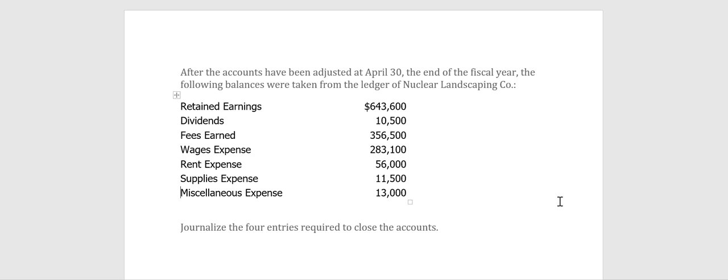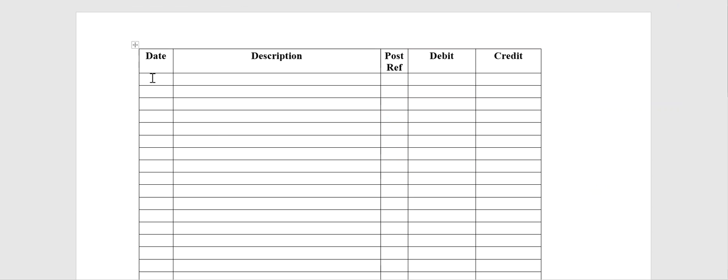So we need to journalize the 4 entries that would be necessary to close those required accounts. Again, think about that phrase REID. We're going to close our revenues, then our expenses, then our income summary account, then our dividend account. So now let's journalize our closing entries, and we're going to post them to our ledger so we can see how the closing process works. All of our closing entries are dated as of the last day of the fiscal year, and for this problem, that is April 30th. First, we're going to start with our REID. So we're going to start with our revenues. We're going to close our revenues first.